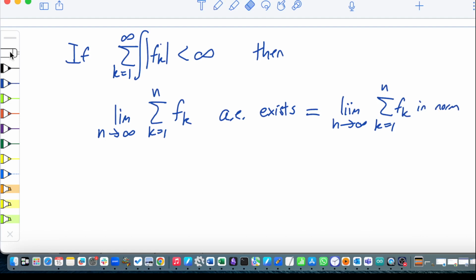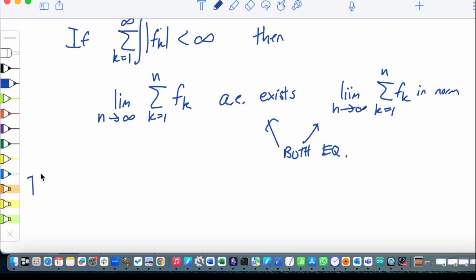Both, let's say they're both equal. And we were proving a version of this where we said, if you call this thing f, then f is the almost everywhere limit if and only if f is the norm limit. So we were actually proving theorem 2.7.12, which says that, I'm going to call it star to save a little bit of space, under absolute summability condition star.